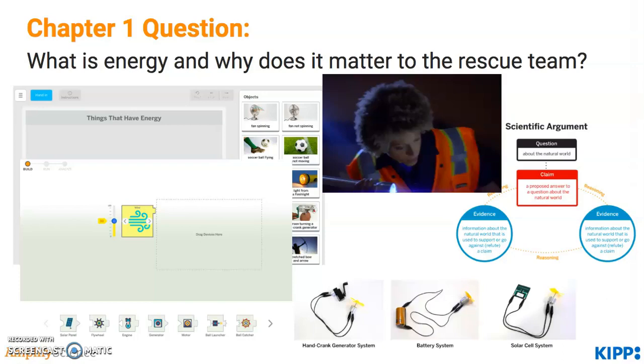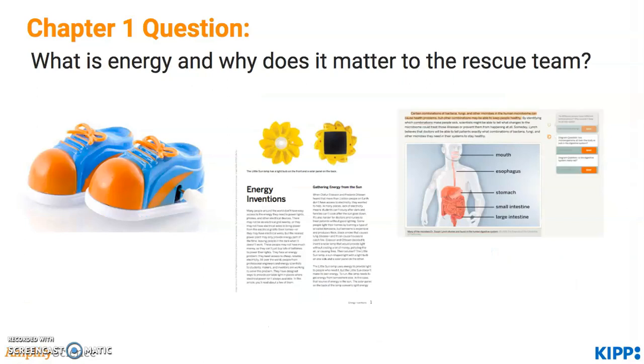In Lesson 1.2, students are introduced to scientific argumentation, which follows a model that they'll use throughout the rest of their Amplify units. They also have their first Amplify hands-on investigation of the school year, and they ultimately learn that energy is the ability to make something move or change. In Lesson 1.3, teachers do a small teacher demonstration using some toy wind-up shoes, and they learn that when something is moving, it has kinetic energy. And when something has the ability to make things move or change in the future, it has potential energy, even if it's not moving or changing now.